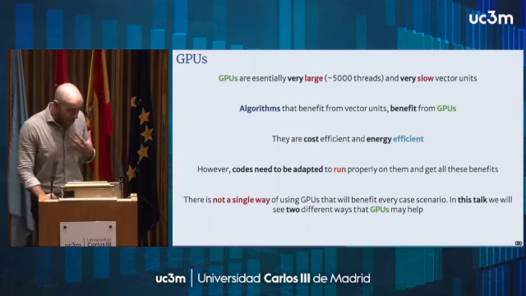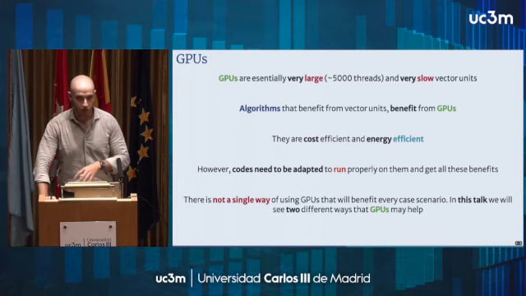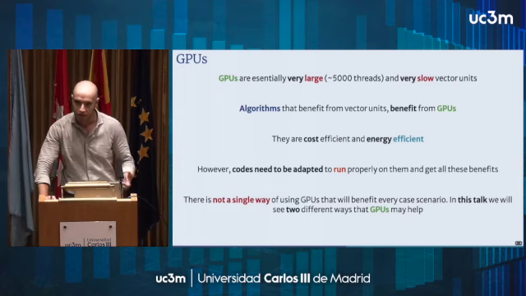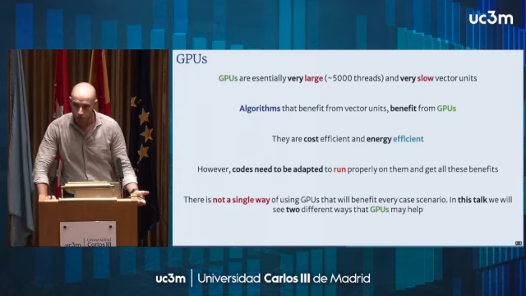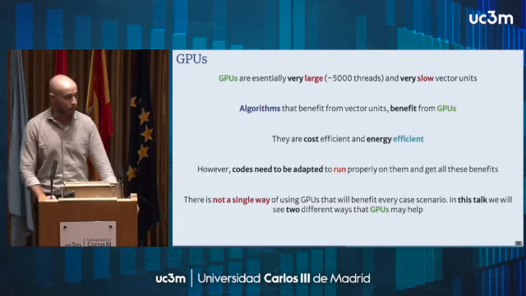And depending on your problem, there is not a unique way of using GPUs that will fit every problem. Because of this particularity that they are very large vector units, depending on what you're doing, you may need to do one thing or the other. So I'm going to show 2 different cases that have been useful for us. It doesn't mean that they have to be useful for you, but it means that there are many ways, probably more than 2 and 10, that you can think of using them. And maybe this inspires you to find your own way.